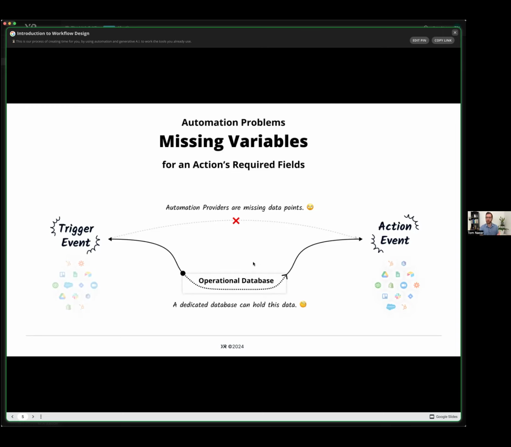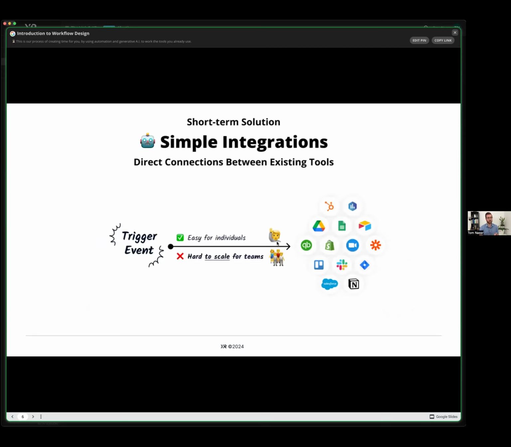So this is where that operational database concept that I referenced a little bit earlier comes in, where you can store variables that will get reused inside of different action events. For an individual, it's pretty easy. If you're a company of one, you can use your own account and connect all of your pieces of software through Zapier. It's pretty straightforward, right? You wouldn't have that much of a challenge doing that. But where it's hard is when you're talking about teams. When you have teams of people, you need this extra layer of abstraction, right? Because it needs to work for everyone on the sales team or everyone on the marketing team or the operations team or whatever. And that extra layer of abstraction makes it a little bit more complicated to set up a system like that.